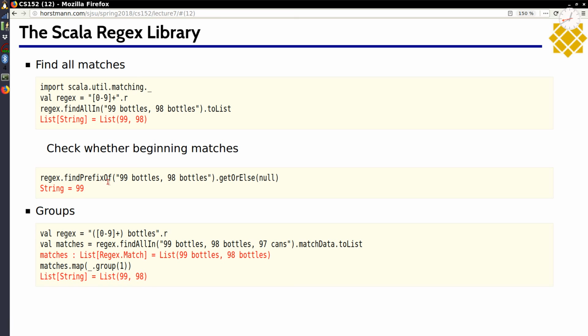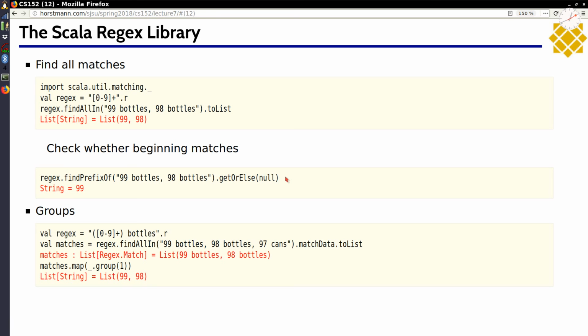FindPrefixOf gets a string, and then there's a possibility that the regular expression does not match the prefix, in which case it gives you a thing called an option, and I don't want to talk about options quite yet, so I'm giving you a not very nice way of dealing with them. I say, whatever this thing takes, put after it getOrElse null.